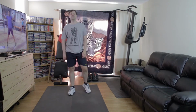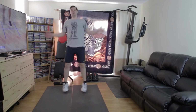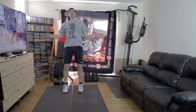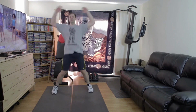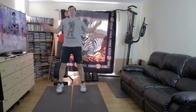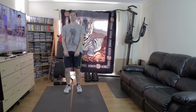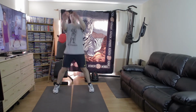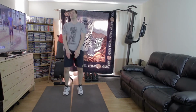We're into front side jacks. Start with the side. Go as fast as you can here. If you're only here, then that's where you are. If you can find some reserves, go for it. Let's go front. Front now. Legs stay the same. Arms are going up front. Just a shoulder height. You don't need to be up here.